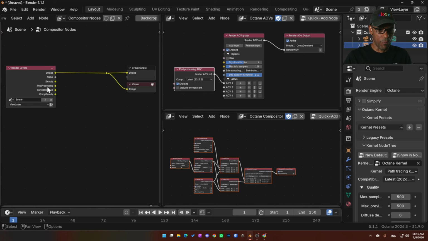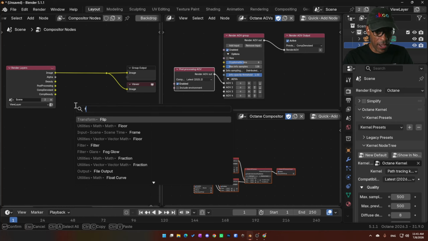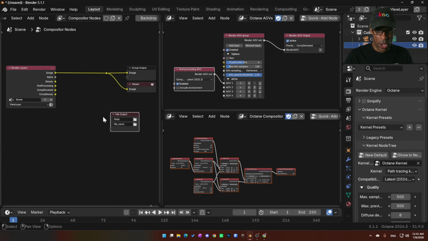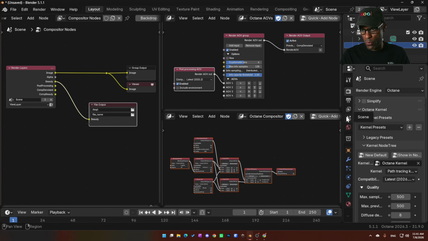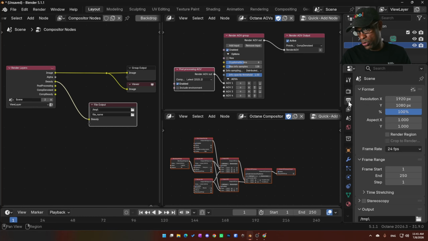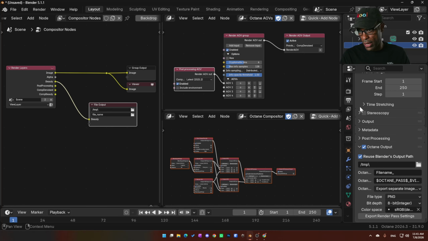Again, a lot of people are familiar with this setup. We can easily go ahead and add a File Output, and then plug that into whatever we want here to get our output files. So where you're going to save it, and you can have a hard copy of that, right? We can also do this inside of Octane itself. If we come over to the edge down here, go to Output and scroll down to Outputs, you'll see Octane Output is checked here. So you go ahead and save your file wherever you're going to save it.